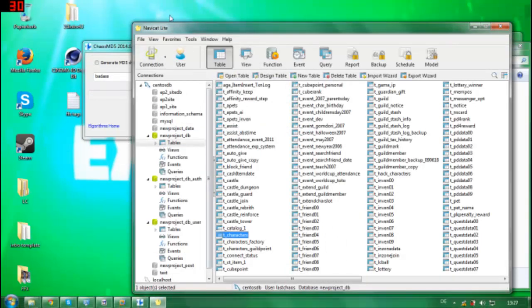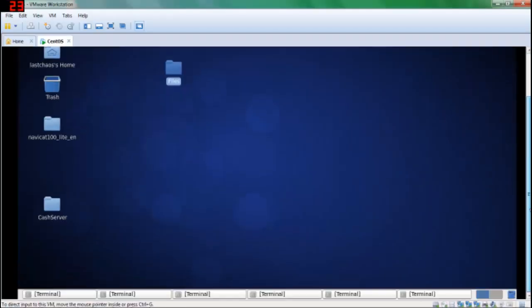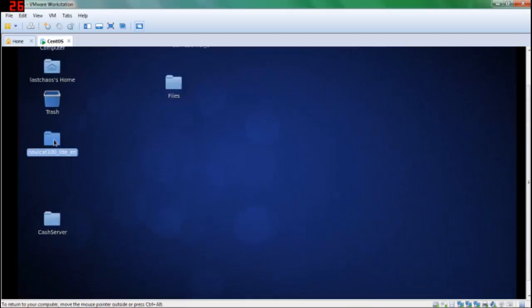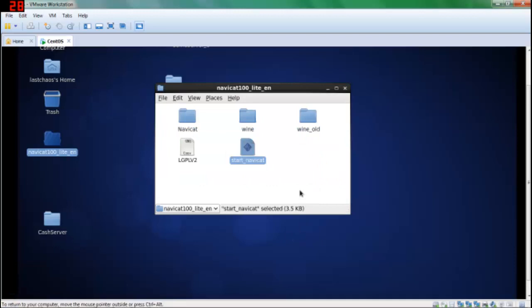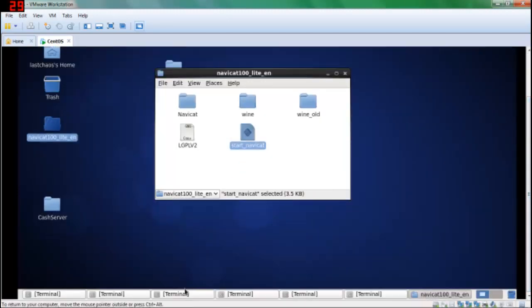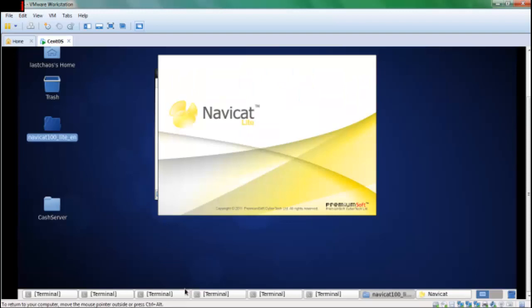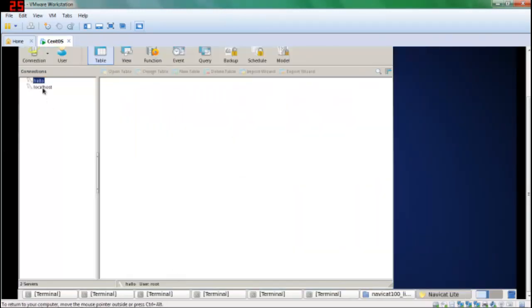And if you wonder how to use Navicat on Windows, you have to download Navicat Lite for Windows. Then click on Navicat Lite in Linux, run. You need some time now because all the server has started now, but it will not make it laggy because the server are running on the virtual machine and not on your Windows. If it would be a Windows server, the server could be very laggy now.